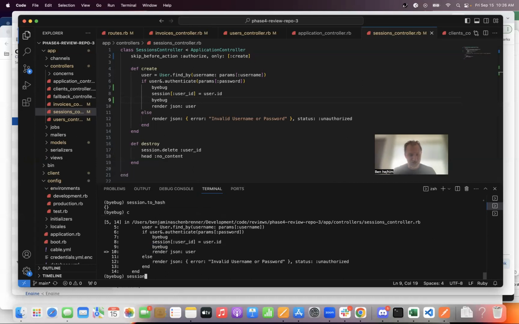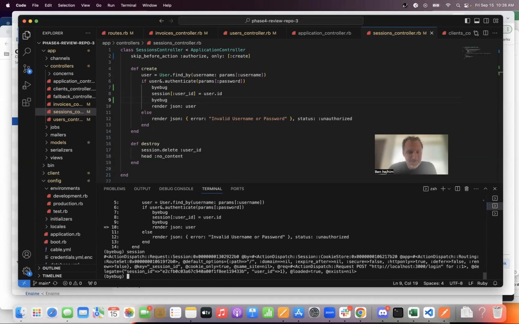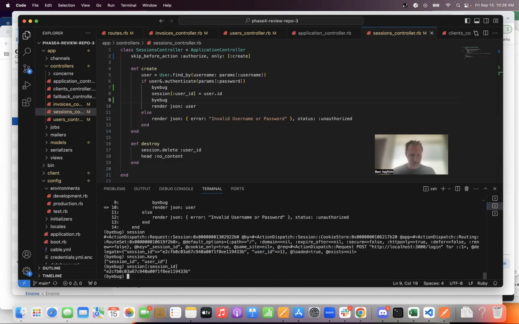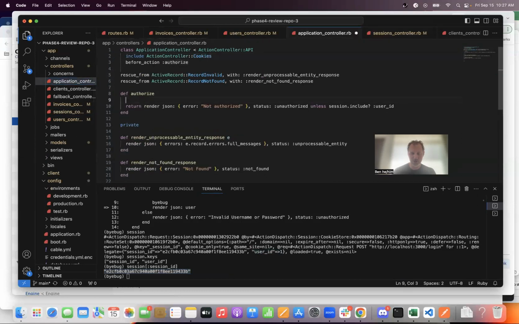So I can now look at the session and I get a different result. There's a bunch of stuff happening here, but at the end of it, I can see there's a key, user ID, and a value 1. So if I do session.keys now, it actually has the session ID and the user ID. And let's just, for fun, look at the session ID. I don't think I've ever done that before. Oh yeah, big string, probably unique to each session. It'd be interesting if I come back. Maybe let's save this somewhere. Let me put it in my application controller here. Boom. I want to comment it out. I just want to save it so we can look at it later.